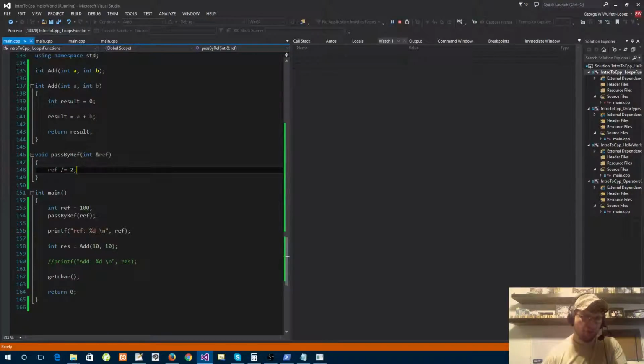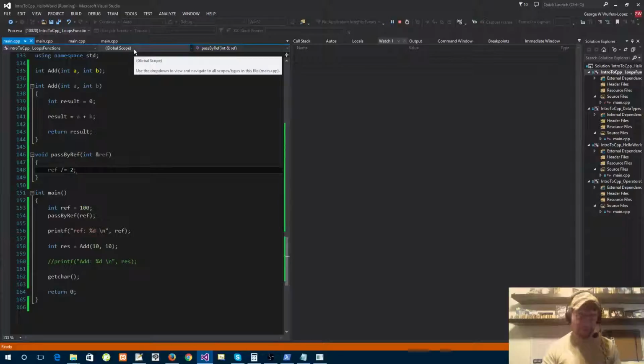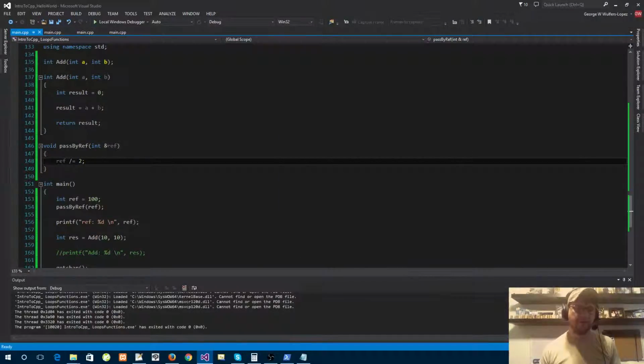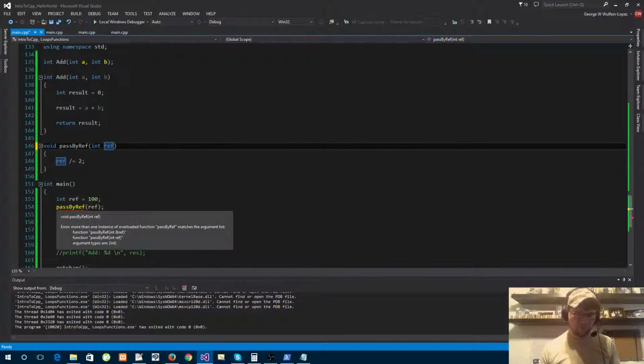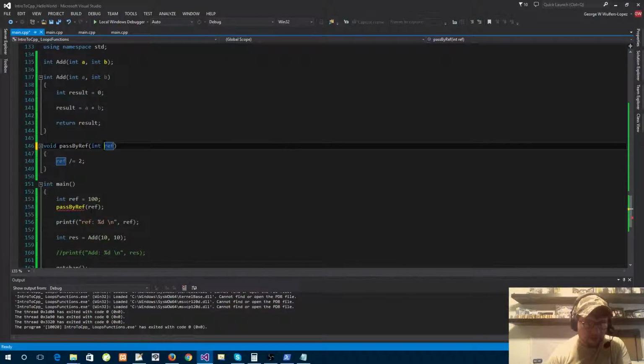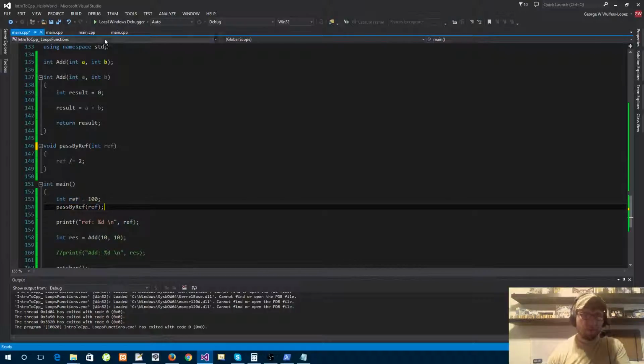If we do it like this, what's wrong with that? It says more than one instance of overloaded function matches your argument list. I don't know.